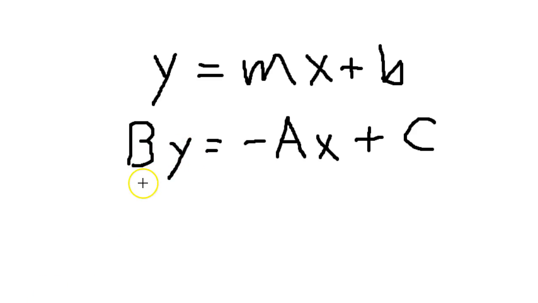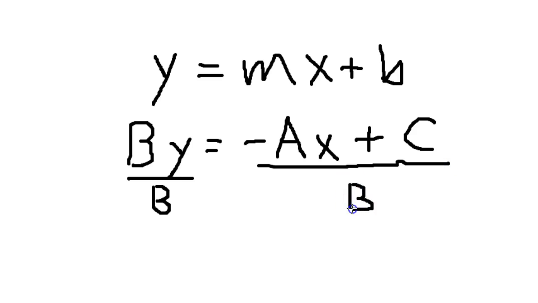Now we're trying to solve for y, so the next step is to divide both sides of the equation by b. So we're going to divide both sides of this equation by b. And here's an interesting thing. Division behaves according to the distributive property just like multiplication does. So when you're dividing two terms in a binomial, you can distribute the number that you're dividing by just like you distribute when you multiply a binomial by the same number. So here's what we get.